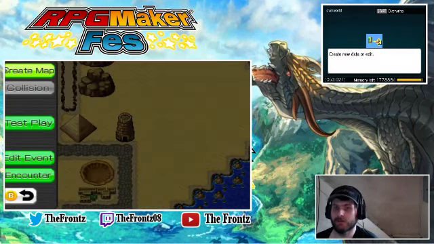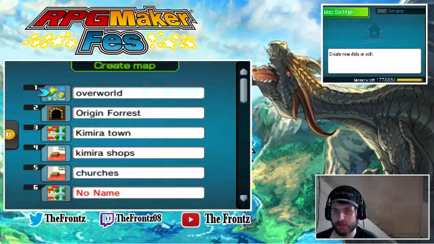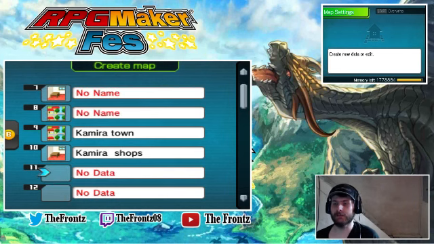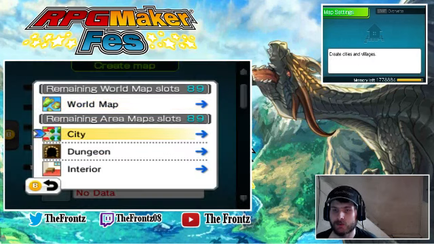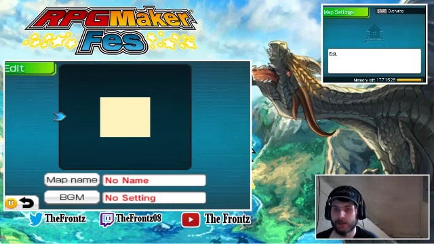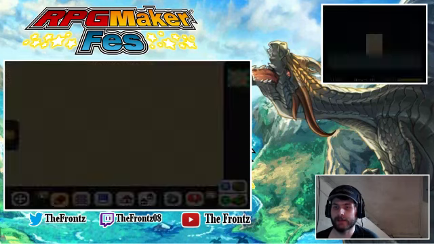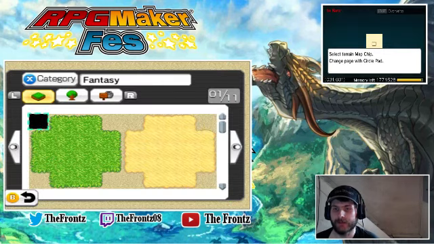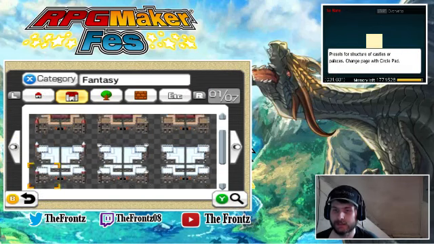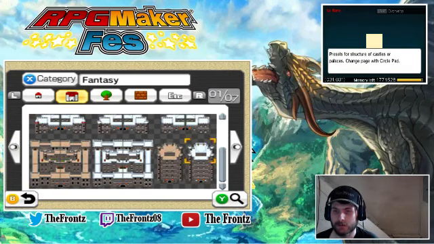So what we're going to do right now is come back out here. We're going to start on the castle outside, but we're going to leave this slot open for now, because this is where we could have that map. We're going to come down here and go to city, and do a city one, of course, and we're going to go medium. You got to have medium because you want the castle to be able to fit, because if you do small, it's going to be hard. These don't fit at all if you do small.